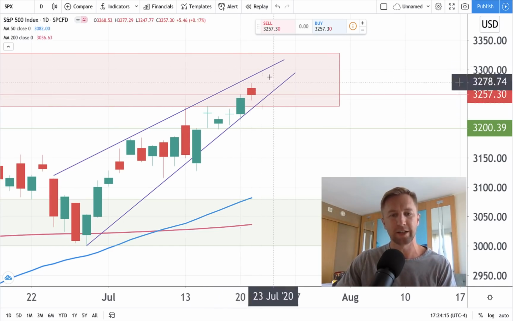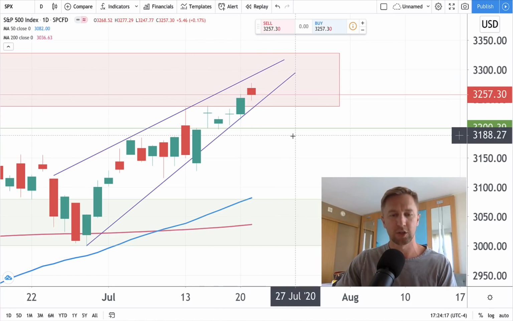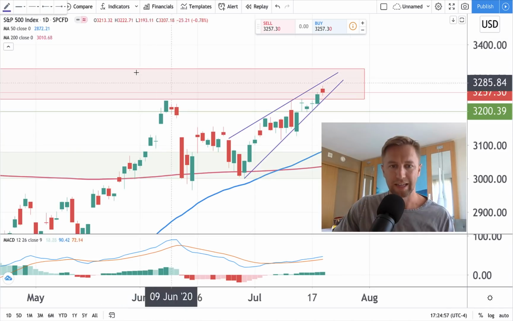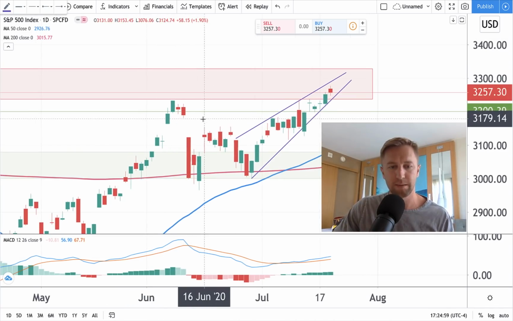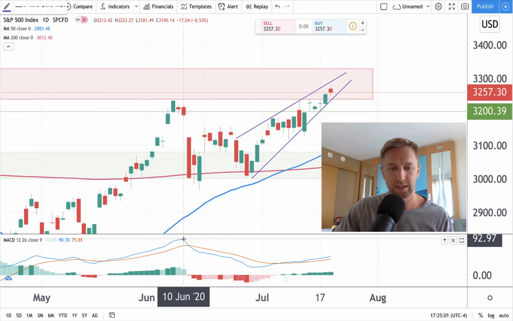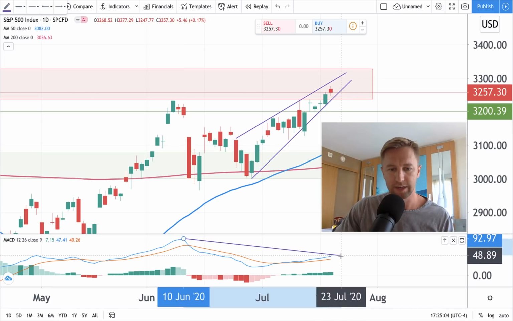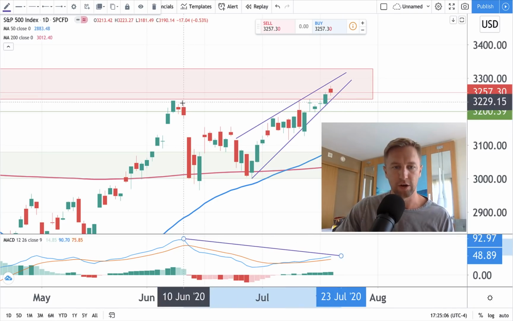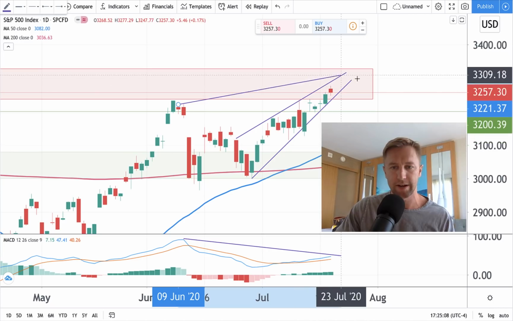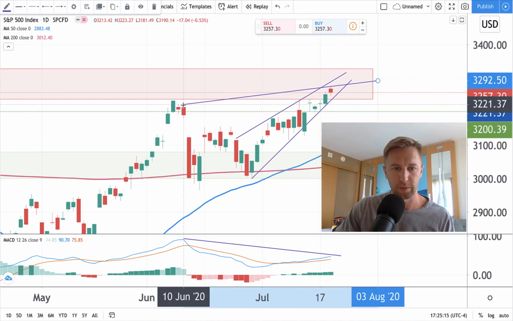We knew that this area is going to have some resistance within it. So what's to happen next? What else is kind of bearish taking place on this chart? I like to point out the divergence that's taking place on the MACD. As you can see from this high right here, it is making a low, and then you go from here, basically the same area, and then it's making a new high. There we go, just like that.